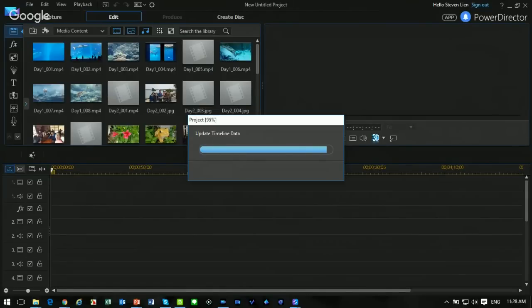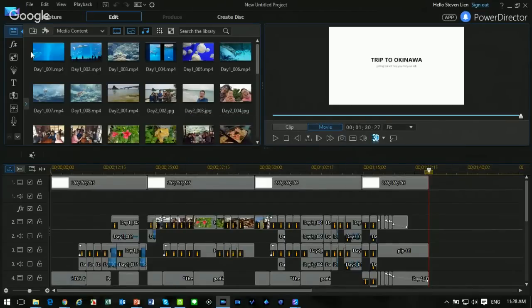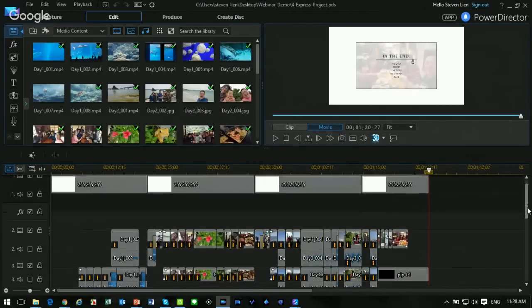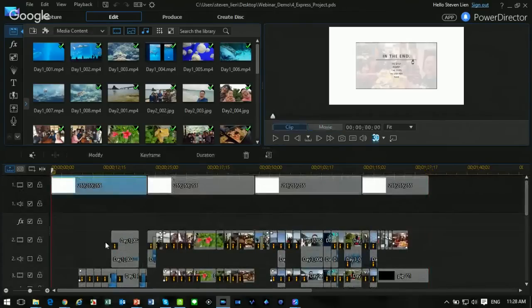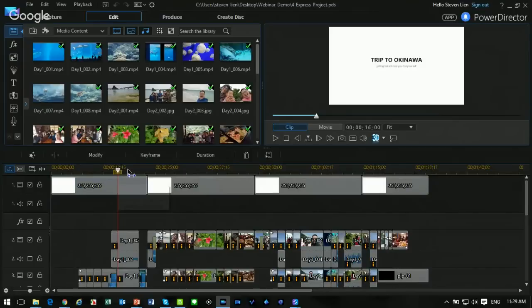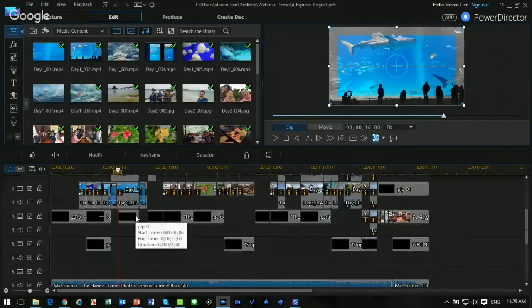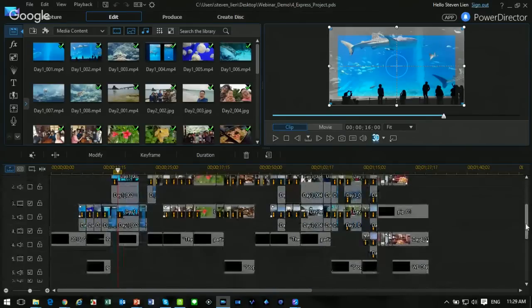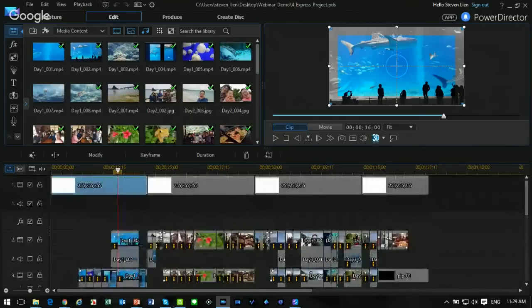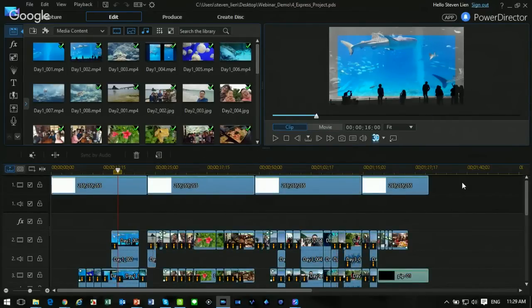Okay, this is a project I created previously, so I got a lot of videos and photos inside. And you see this complicated timeline. They got the background image and got some videos and photos overlaying on it, with a lot of this PIP effect. So if you want to assemble a video by yourself, like this one, even though you're very skillful, you probably need to take like 3 to 4 hours to make everything work. However, in PowerDirector 14, we got a new feature called the Express Project that we got a lot of templates pre-designed that you can use to create a video like this.